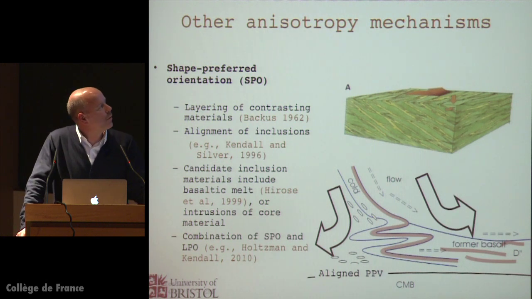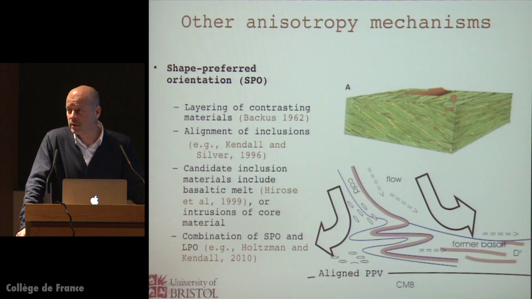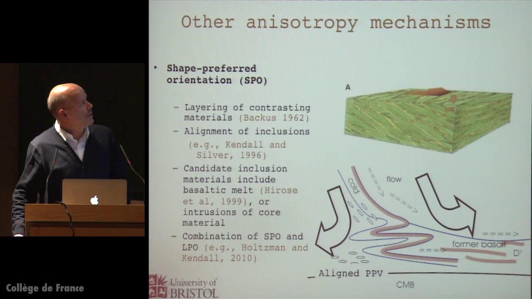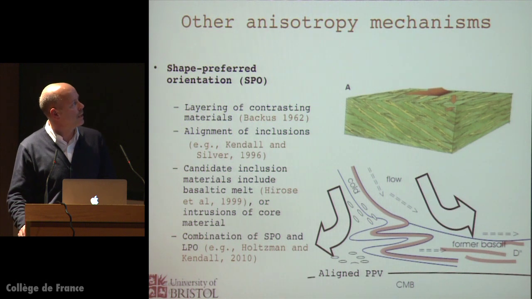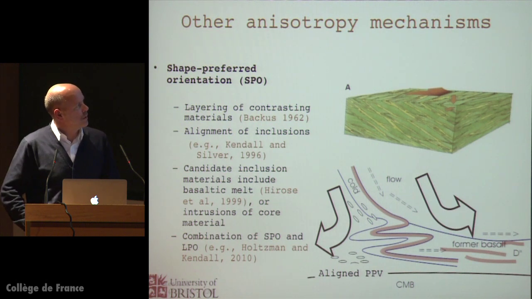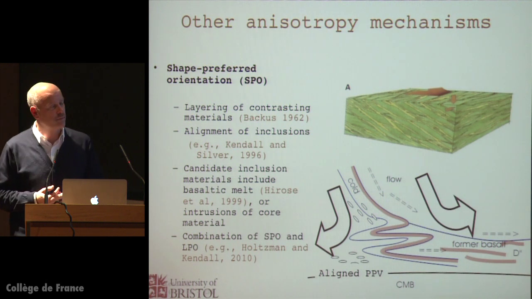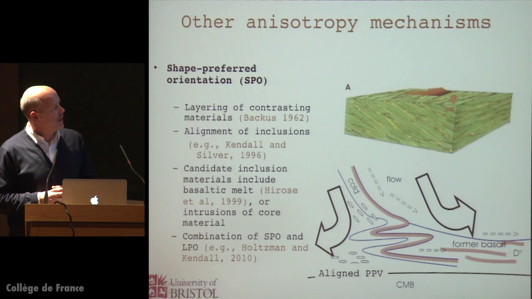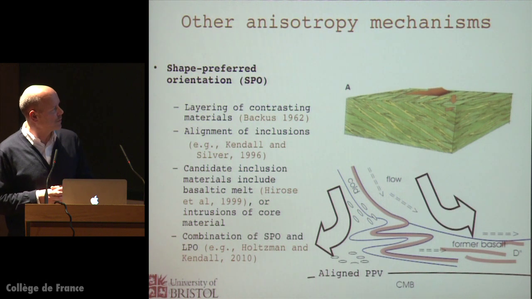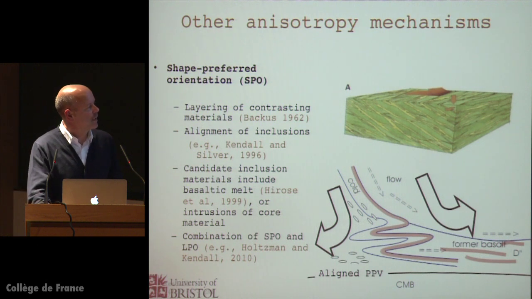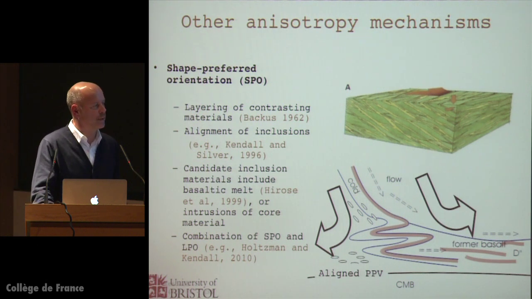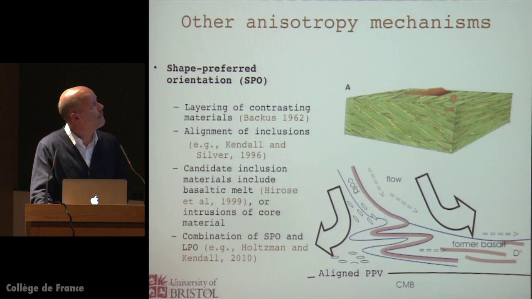Before going on to that, though, it's also worth pointing out that there are other mechanisms that are quite effective at causing anisotropy, and really one of the big challenges is untangling one mechanism from the other. It's been known for a long time that if you have layers of contrasting elastic properties, that's very effective at generating anisotropy. You can also get this from the alignment of inclusions that could be higher or lower in seismic velocity. But a very effective way of generating anisotropy is by having inclusions of melt. This could be basaltic melt or perhaps even inclusions of core material. And again, we may have some combination of effects at play, which is what we think is happening, for example, in rifting environments in the uppermost mantle.